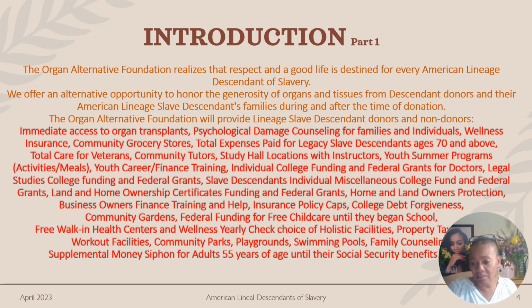Youth summer programs, activities and meals. If there's summer programs, if there's activities, there's meals. The slave descendant kids get out of school. If they know they don't have to go straight home, they can go to a tutor. If their parents are not home because they're at work, they can go to a tutoring center and have dinner, whole meals, not no snack. They can have dinner and get their homework done. They can have tutors there, people to tend to them and to counsel them, and they have transportation to wherever they go and whatever they need.